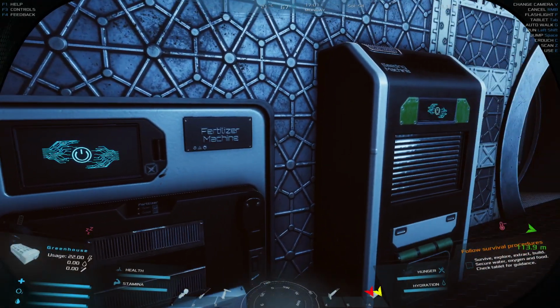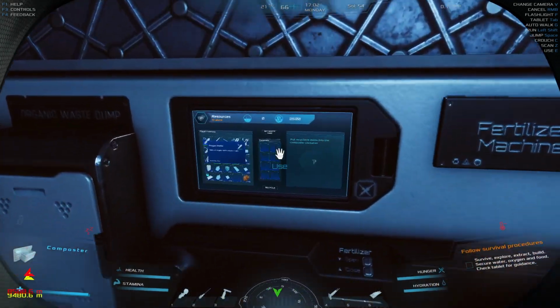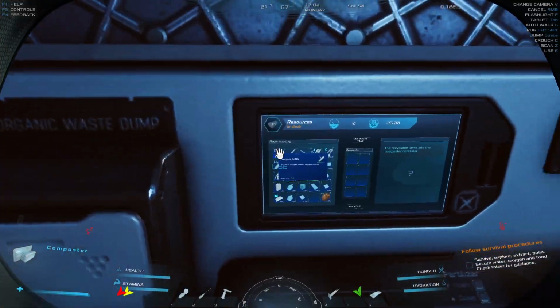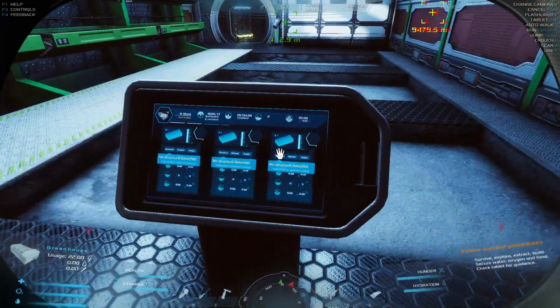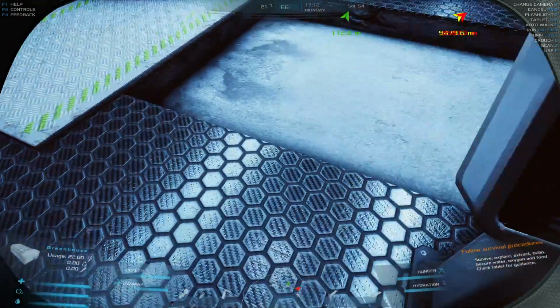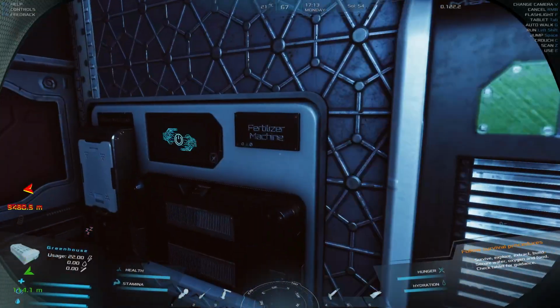Perfect. Now, what we need to do is go into this. So we can go into the composter. And if we look here, this shows us what is available, right? So we have electric coming in. We have water coming in. We have nitrogen coming in. And we also have dirt. Now, in order to be able to put plants down here, we need dirt.